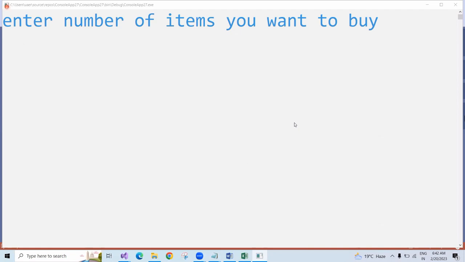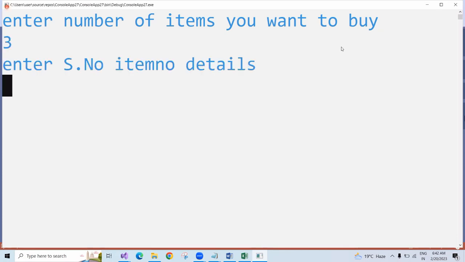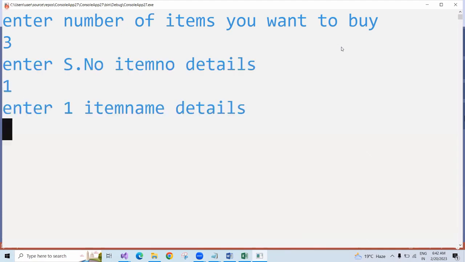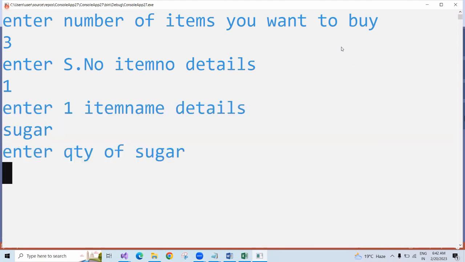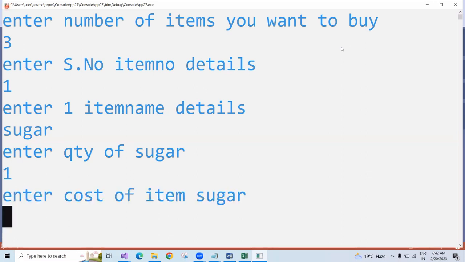Hello, sir. Yeah, madam. Fine. Thank you. Finally, someone is speaking. So enter. You went to this more supermarket. Now the number of items, suppose we are keeping 3. Okay. Now first serial number of item number 1. So now tell me what is the item name? Sugar. Okay. Quantity. How many kgs you want? 1 kg. So cost of sugar. Do you know? Some 50. You don't know, madam, the cost of sugar.